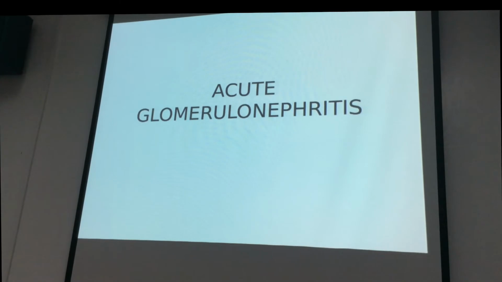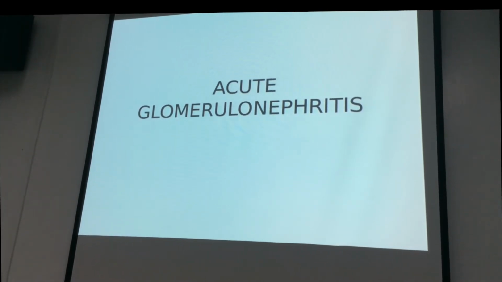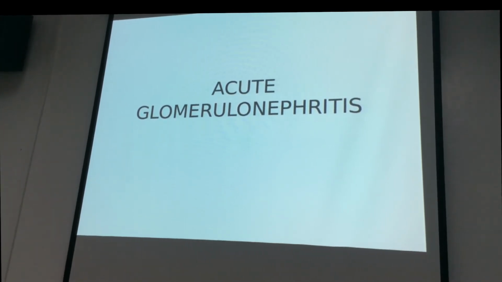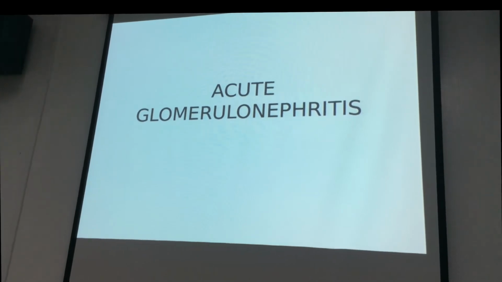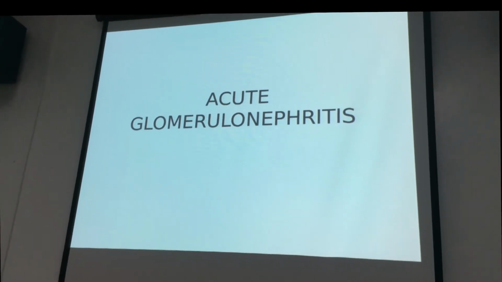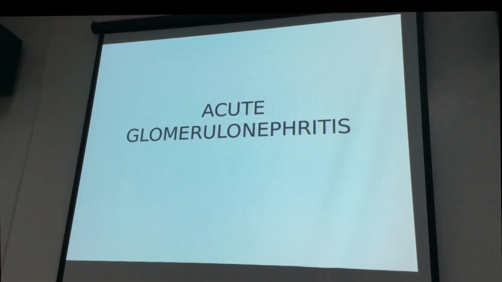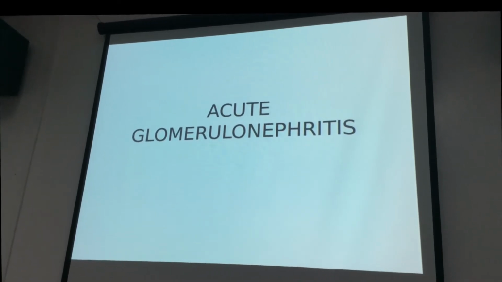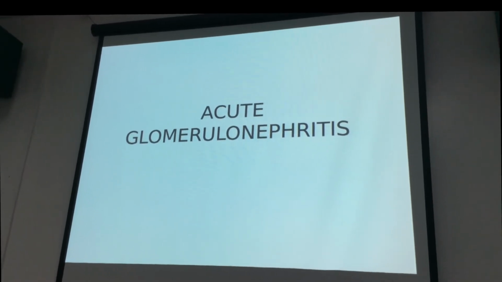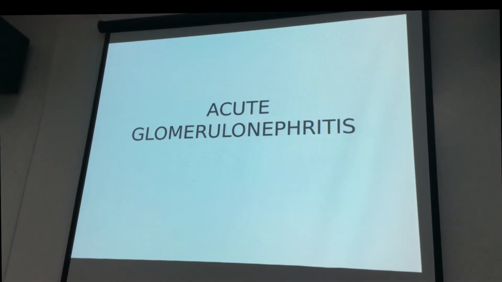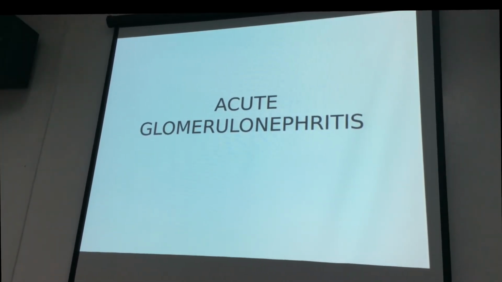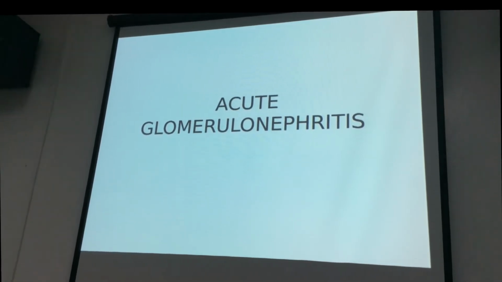Diffuse, what does it mean? When you hear this term diffuse, meaning to say, if the kidney that is damaged, you take it out and you examine all the glomeruli in that damaged kidney, all the glomeruli will show damage. That's diffuse. When only a portion of the glomeruli in that damaged kidney is involved, you call that focal. So there are only focal areas in that damaged kidney where the glomeruli are injured.